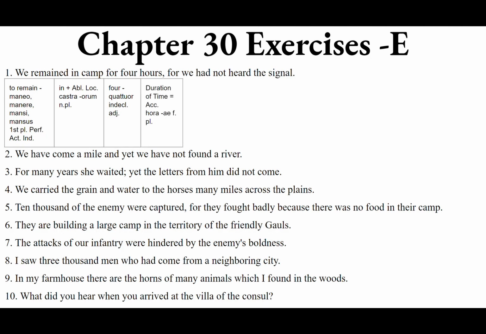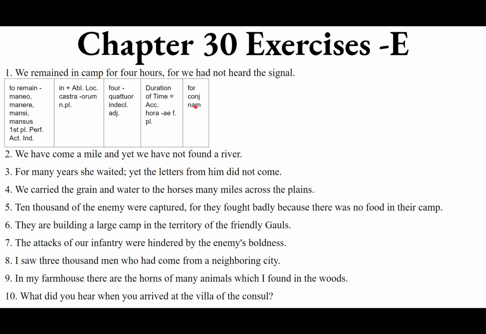So four is the indeclinable adjective numeral quattuor, and then the noun hour is hora, feminine. It is duration of time, so we want the accusative of hora, and the accusative plural because it's hours, not hour. It's got an S on it. So quattuor horas. Like I said, there is no preposition in Latin that corresponds to the preposition for right here to show duration of time. Instead, you show duration of time by putting this word in the accusative case. Now watch yourself because this conjunction for is going to be different. This is nam. Conjunction for: nam. For we had not heard the signal.